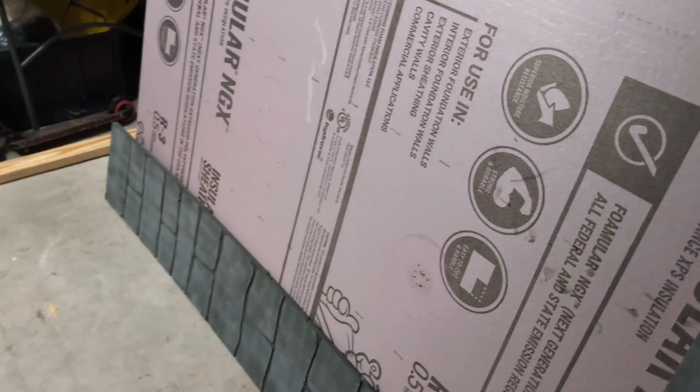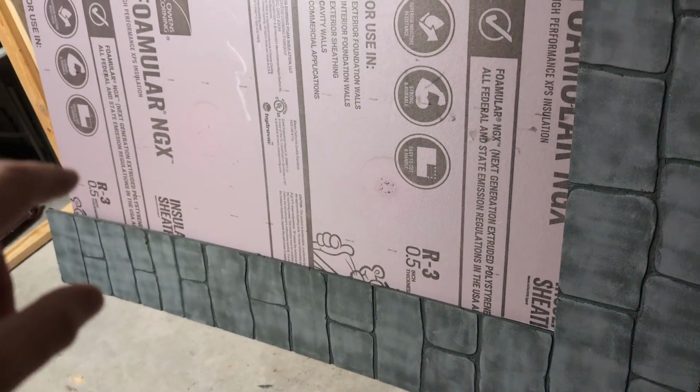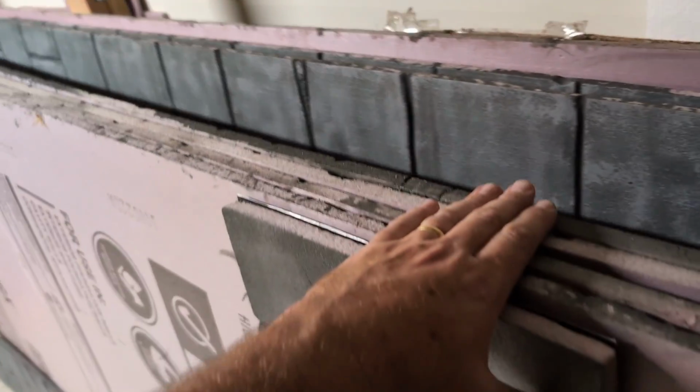So I hate that this phone can't do the switching. Anyways, this is what she did with the panels. They are so awesome. They're so great. Look at that. That's so awesome. She did such a good job.